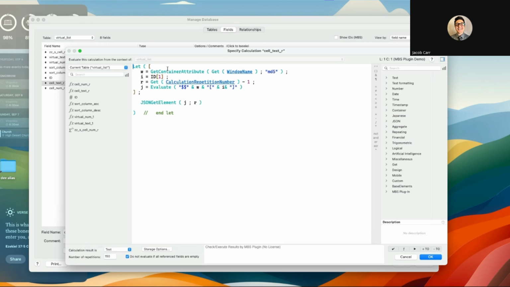It allows you to decode the window name super fast. The global variable stores the collected data, and that itself is just an index in the virtual list. Then we're grabbing the JSON per that specific calculation, and he's just evaluating what that key is.